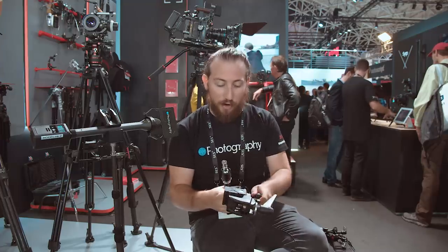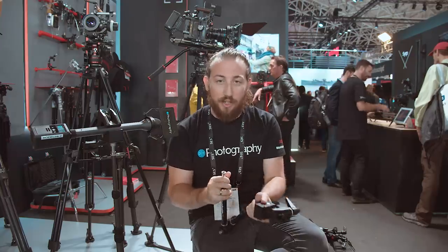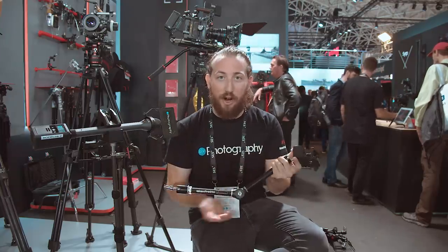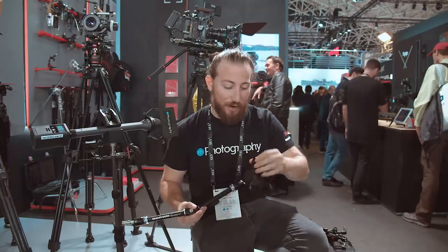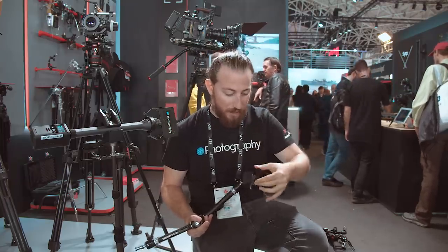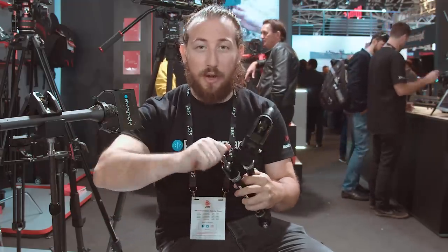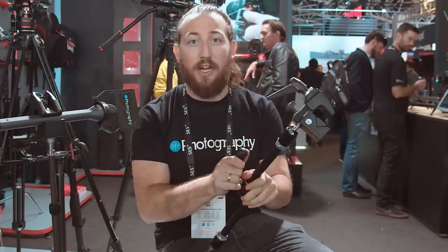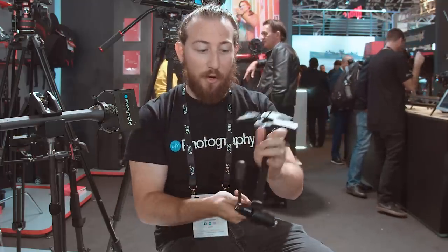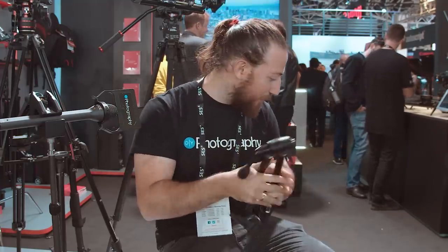Grip is something that's super important for photographers and videographers. This is one of my favorite tools — the magic arm and a super clamp. You can attach these to basically anything, especially with the right angle adapter they give you. Once attached, you don't only have to put lights on these. You can screw in pins and leave your camera hanging here as well. If you're a videographer, you can look for new places to hang a backup camera, and that'll give you a lot more flexibility than a tripod.